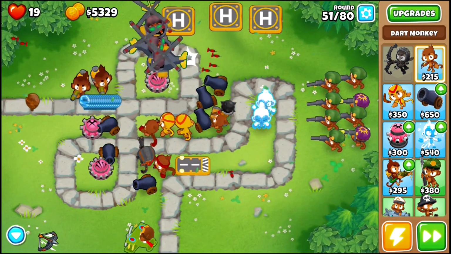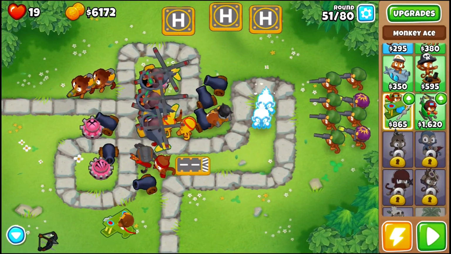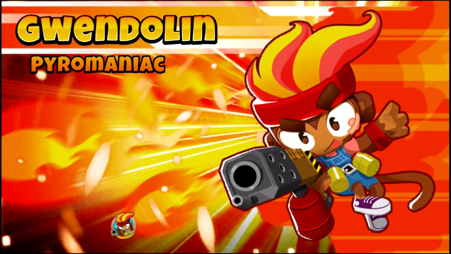I know, I know. So I popped an extra Juggernaut in here. I still have a ton of money. What are we going to do? We're going to buy a bunch of low-tier towers. Finally, I feel pretty safe over here. Level 14. Oh, we got a new hero, Gwendolyn, already.